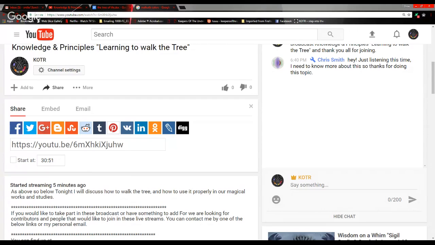Now, when we start realizing these things, we are starting to actually begin to walk the tree. We are now free from the bondage of all the divisions, the illusions of Malkuth. Now we can start to use Malkuth for what it is: our altar, our receptacle, to bring our manifestations into creation. Hence the reason Malkuth is also referred to as the bride.